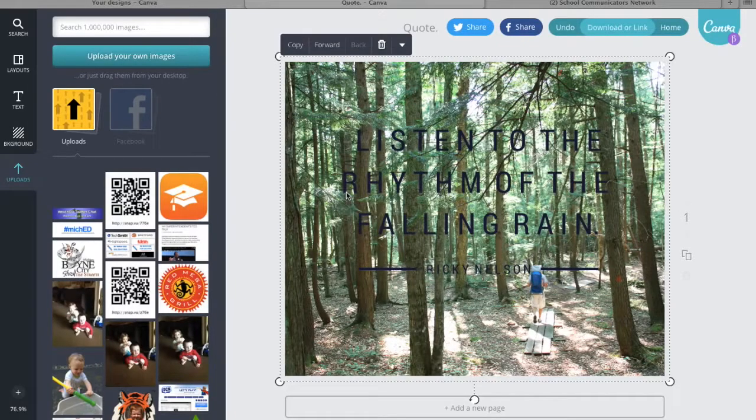Now I tell you to start with the picture and not to worry about your text, because if you change your text and then you're playing with the colors and then you change your picture afterwards, sometimes the work that you've done is just pointless at that point because you can't see your writing or you have to switch it up again. So I think one of the best things to do is really get your picture in there first.